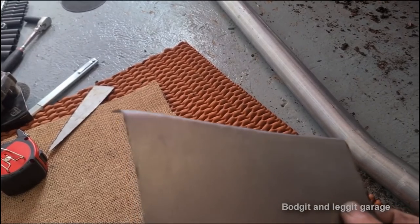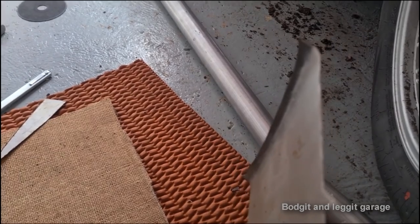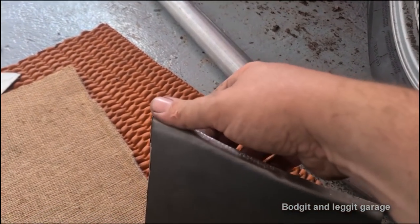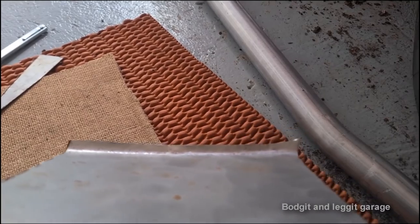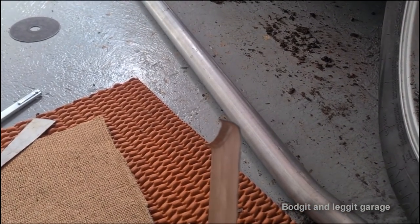The line isn't quite there yet, but once I do it maybe another 5 or 6 times, we'll have our bend and we'll test fit it. We might have to work it a little bit with the hammer, but that's not a big deal. But you can see, now you can see the shape of it. You know, it's just not straight by any stretch of the imagination.